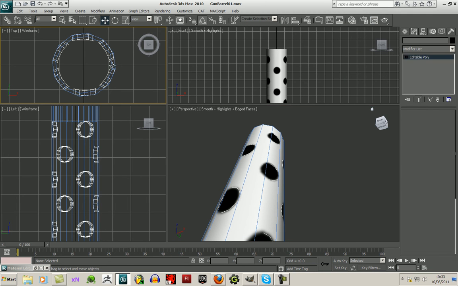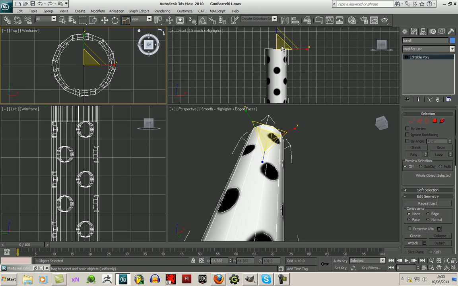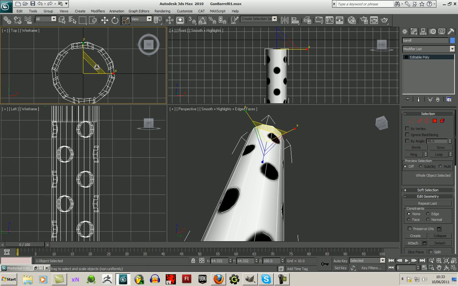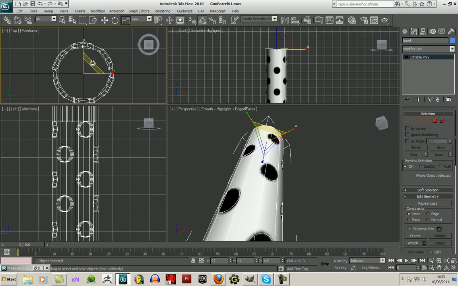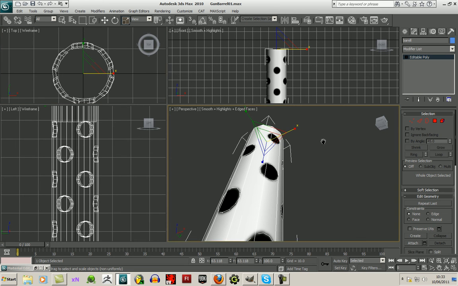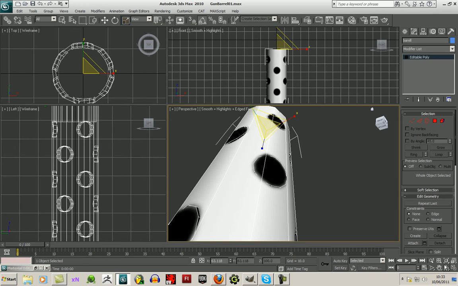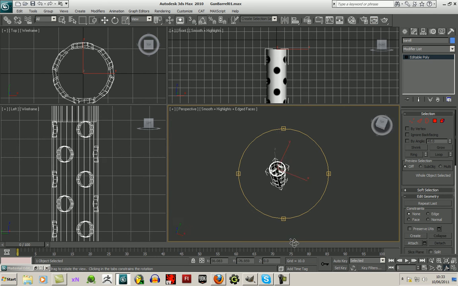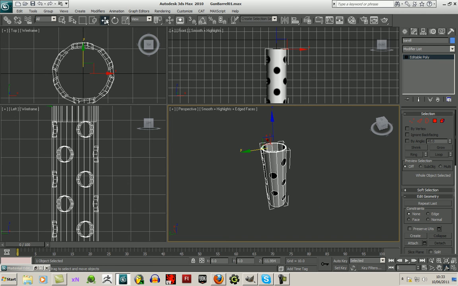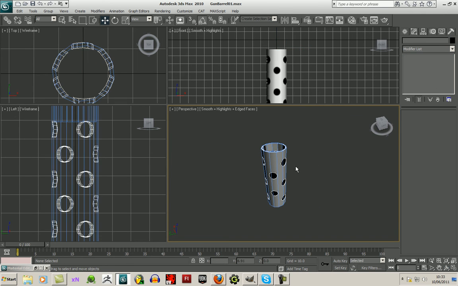So I will now bring the size of this down a little bit more, but just on the X and Y axis, so that's this band here, just a little touch, enough to take away that edge there a little bit more. And there you go. Obviously I've got some UVs to clear up around that inside part as well, so just like that.